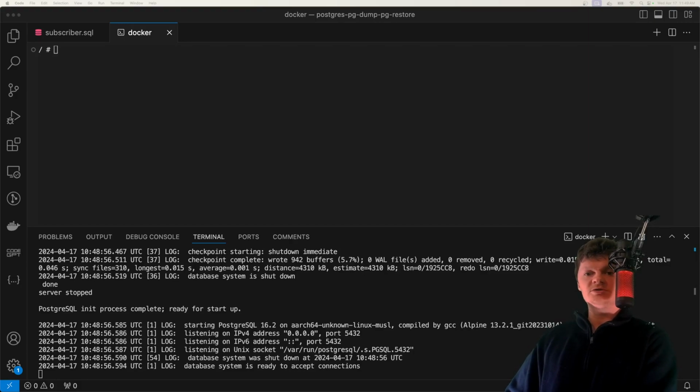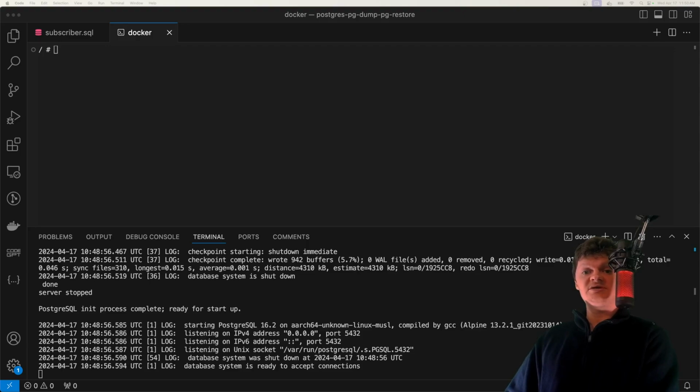In this video, we're going to learn how to backup and restore a Postgres database using pgdump and pgrestore. So first, what is a backup? A Postgres database backup is a copy of a database that can be restored at a later time. This includes the tables, constraints, data, and other information about the database. Backups are essential for preventing data loss against hardware failures, human error, things like that.